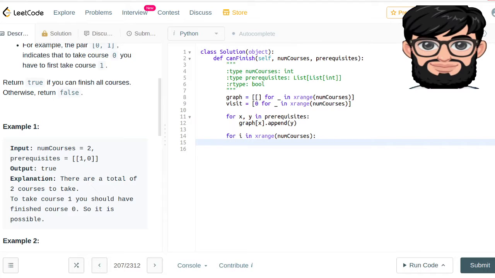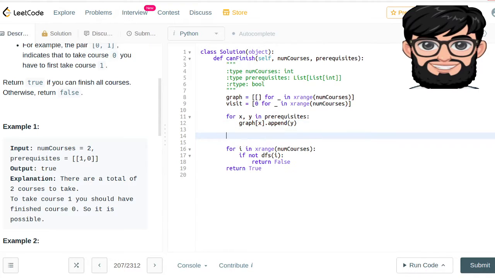We're gonna say if not DFS of i, like if this function which we're gonna create in a moment is returning false, then we're gonna return false. If none of them return false and we are at the end of this loop, we're gonna return true.